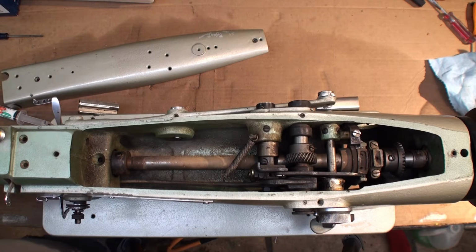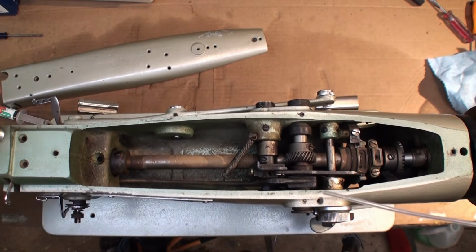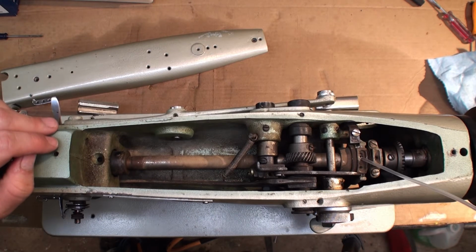So instead of reshooting all the video, the concept is still the same of application. You would still put it on the gears, wipe off the extra. Just know going forward that we will be using the Tri-Flow when we grease the machine in the future. Since this is our first time oiling it after taking all the grease and grime out, we're going to put it on heavily, and then in the future when we re-oil it, we'll just use a drop or two.